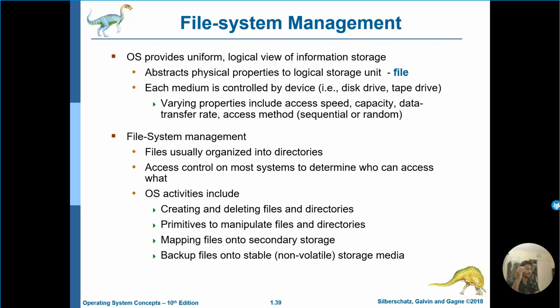File system management helps with organizing the files into directories, and access control on most systems to determine who can access what. OS activities include creating and deleting files and directories. We see the interface, those yellow folders, but what really happens in the background? What helps us delete, or add a folder, or load a 5 GB folder onto the desktop? That is what file system management does.